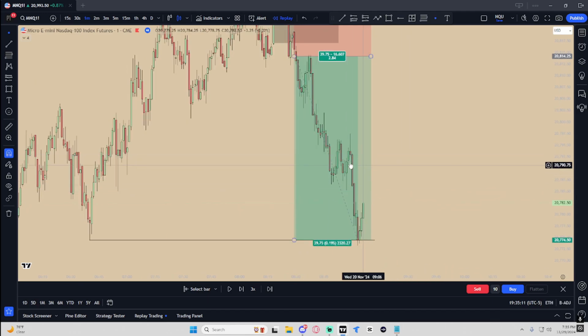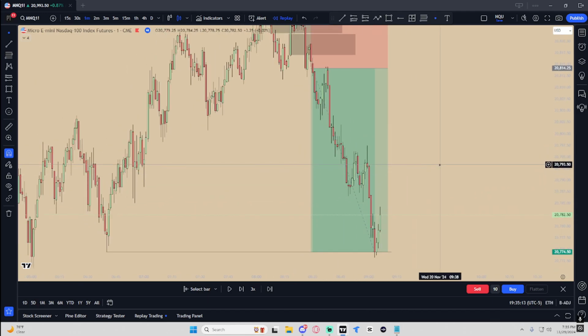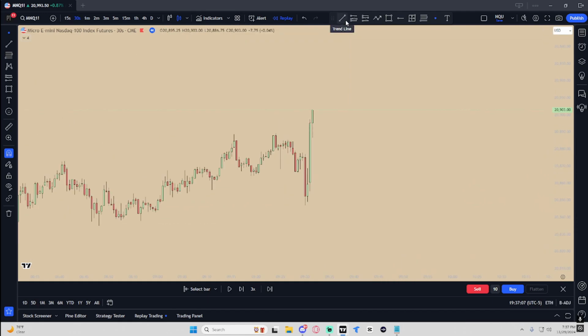All right, so as we see, Wednesday was another one and done day. Now let's move on to Thursday and then Friday. All right, so here we are on Thursday. This is right at market open. What I'm seeing here is that we took out this high as well as that we left this bullish fair value gap. Now we aren't bouncing off of a higher time frame fair value gap, but when you have such strong conviction and it's aligning with a higher time frame bias, you don't really need every single step.